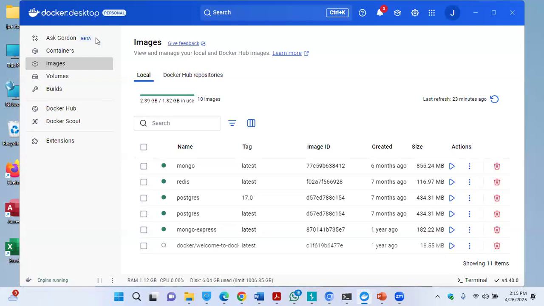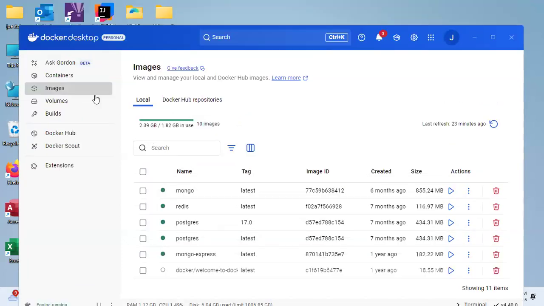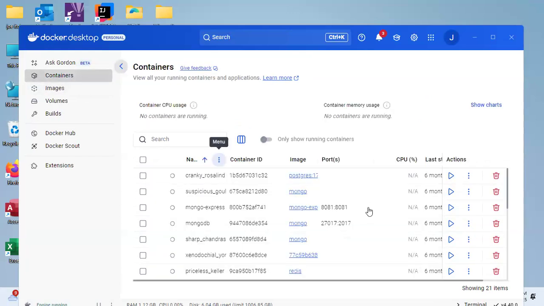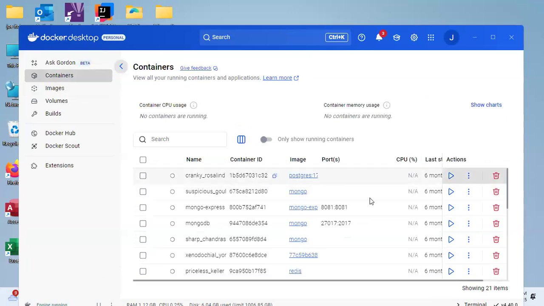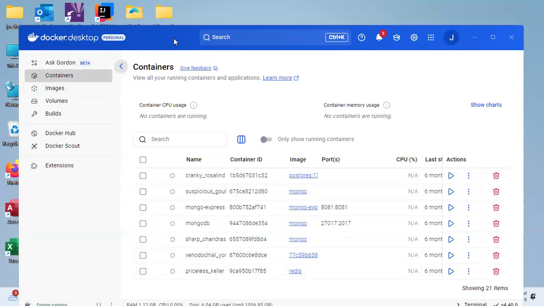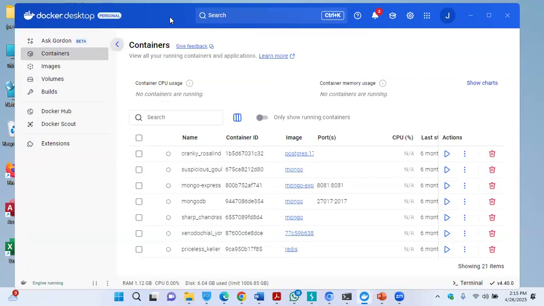All right, great. So this is the Docker Desktop. What you see here are some lightweight containers that you can use to launch your applications. When you download this, of course, you need to create an account.